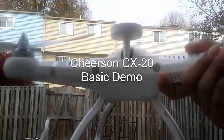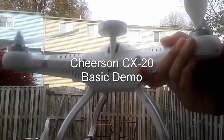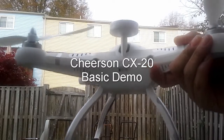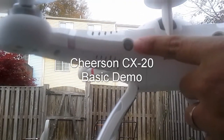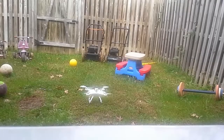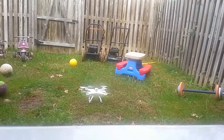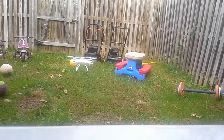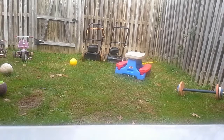This is a short demo of the CX20 APM version. I don't have a battery on it right now but I'm going to put the battery in and see if I can get some satellites. If I get satellites this one will be solid green, and this one will be solid when the transmitter binds to the receiver inside. If you're able to get some control when you take off, you can control it better and have an idea of where it's taking off and how far, then you can have it hover.